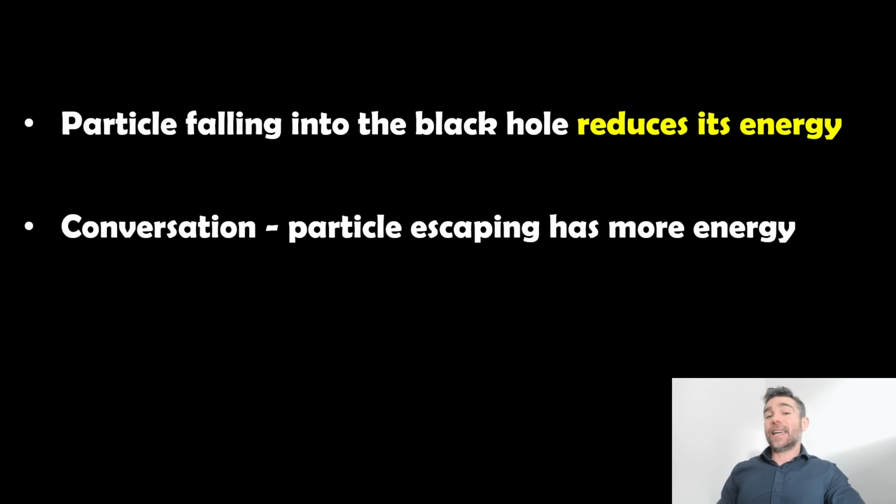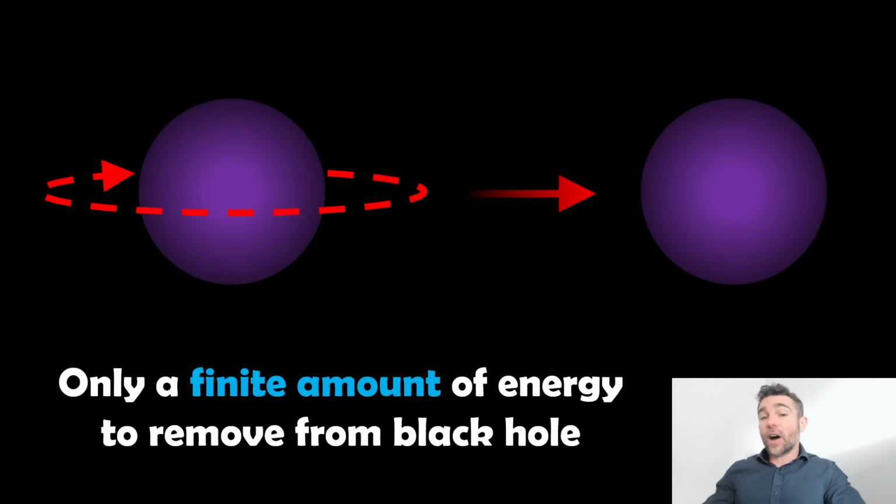Now what happens here is it will spin down the black hole. So there's only a finite amount of energy you can take out of a rotating black hole. I'm not going to put the equation up here, but you can calculate what that energy would be. Obviously, the faster it's rotating, the bigger it is, there's more energy to be extracted, but there's only a finite amount that you can do before you remove all of that energy.